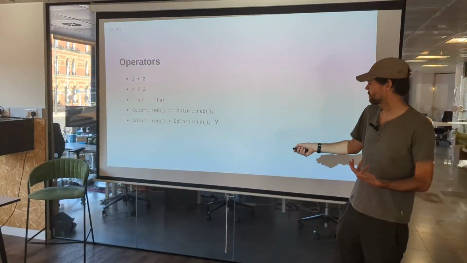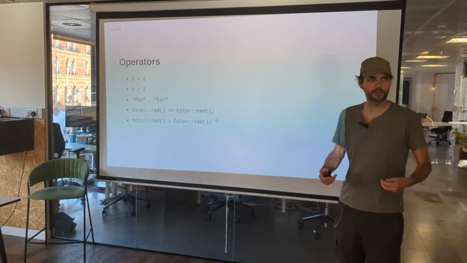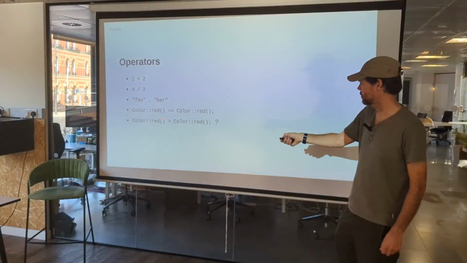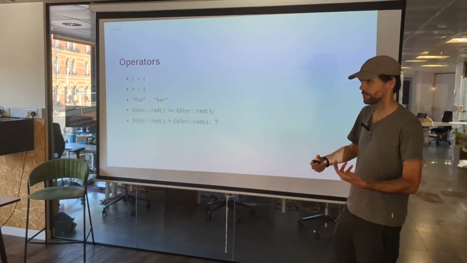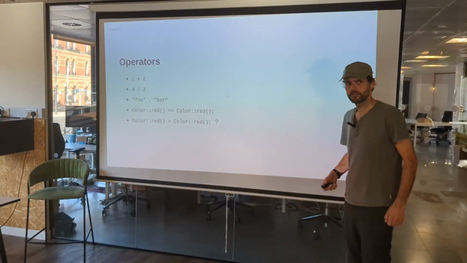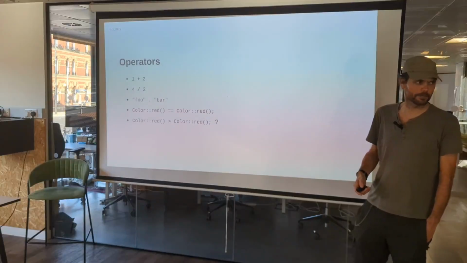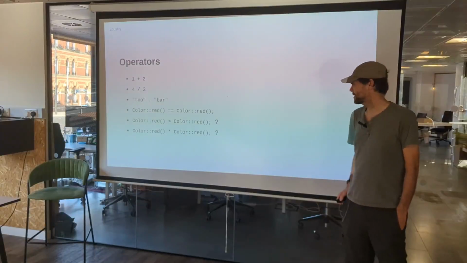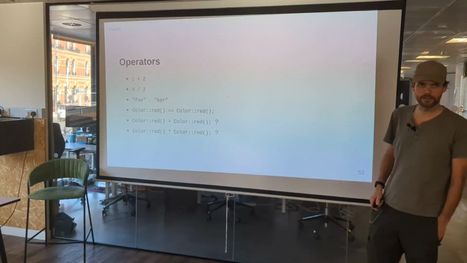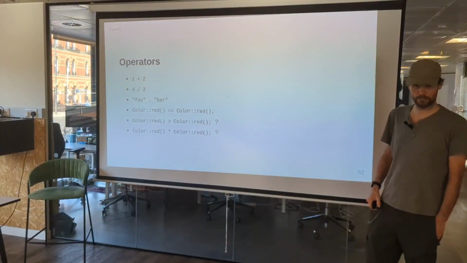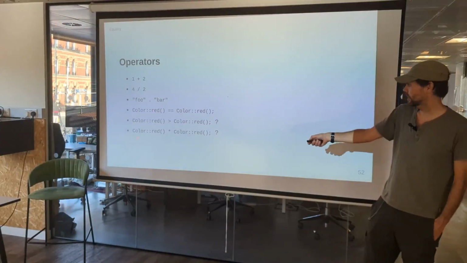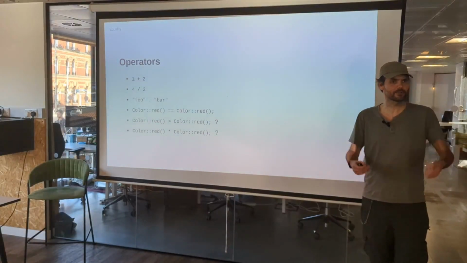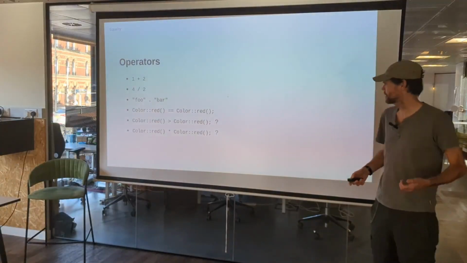But what if we say greater than, right? In PHP, we can't overload operators. We can't say that this object can be compared with an operator, the greater one. It just doesn't work. And if it does work somehow, you can correct me later, but I don't think it does in any way. And also, does this make any sense? How can red be greater than red? How can red be greater than yellow? In what way is it greater than yellow? How can red be multiplied with another color? And maybe if you know about colors, I don't. Maybe you say, oh, Dan, of course you can multiply colors. I'm pretty sure you can. I just don't know anything about that.